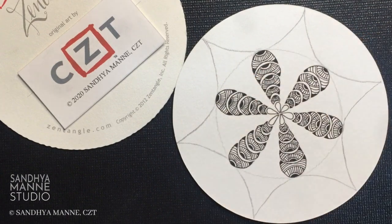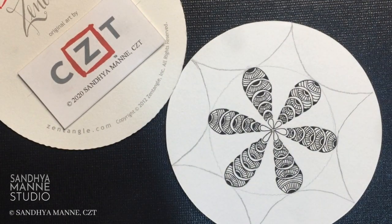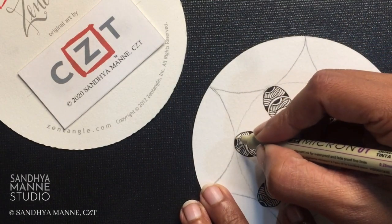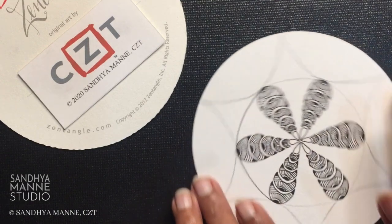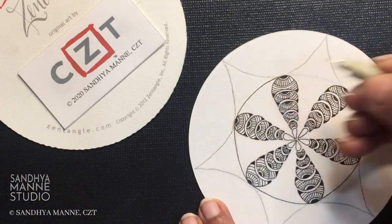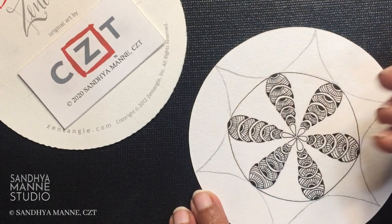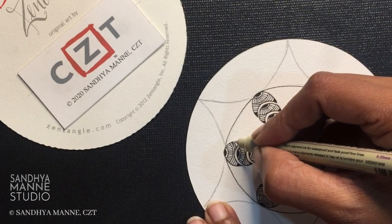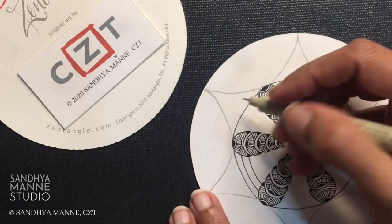Okay, so let's go ahead and ink that. So I'm going to make an aura line. In fact, I'm going to make two aura lines. So I'm going to pull out another line from here like this, and one more like this. So let's go ahead and do that.